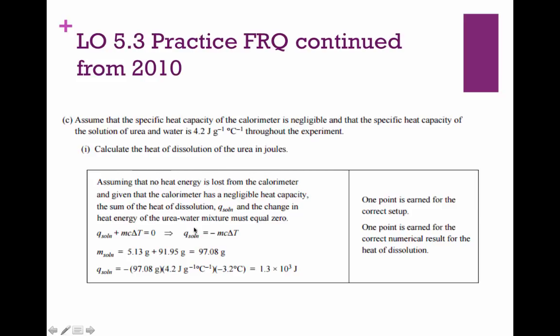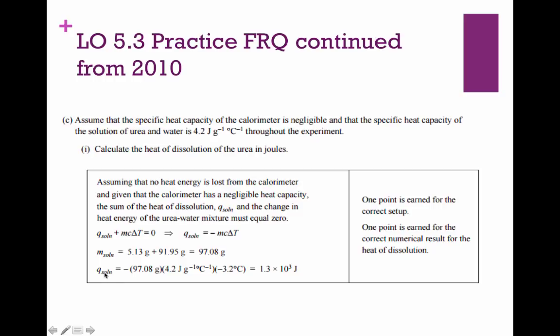Here's the heat of my solution. It's equal to the negative heat of my solid, negative Q of reaction. So when we look at this, Q solution equals MC delta T. If you are looking for the heat of the entire solution, you have to make sure that your mass is the mass of the entire solution. And so you have to add your solute plus your solvent to get the mass of your solution. Your C is what they give you. Now in the case of this delta T, they gave you that graph. That's how you find your delta T. So on that graph, you had the initial temperature and then you had your final temperature. That's how we can get this delta T.